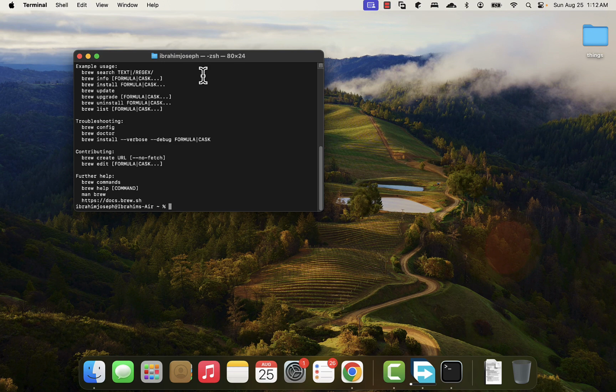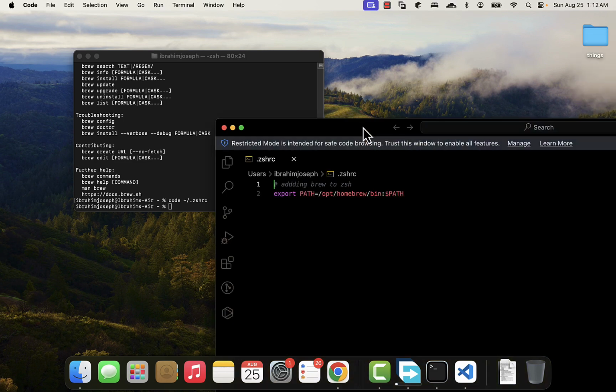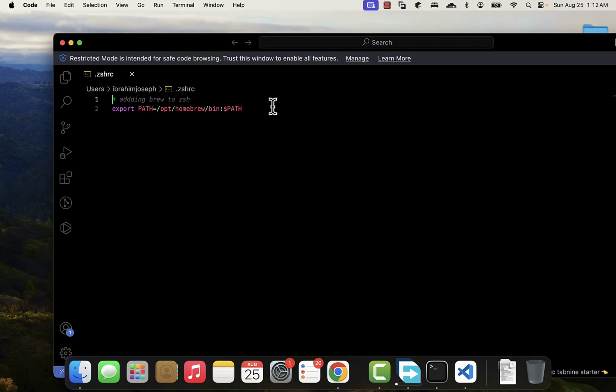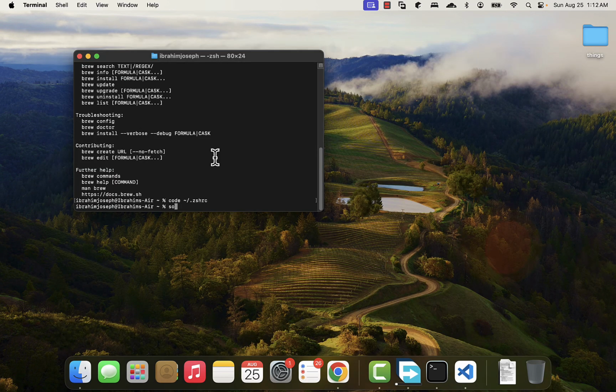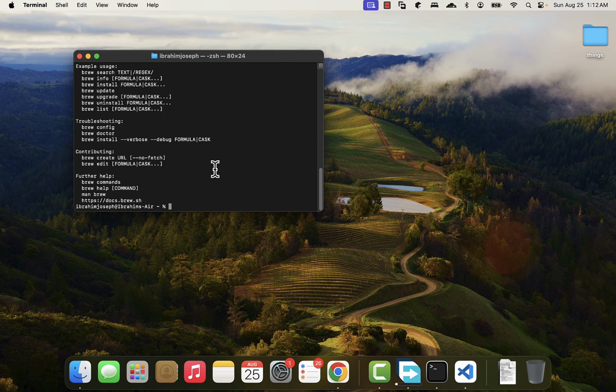Okay, let me just go back. So what I will just do, let me go to my zshrc, and let me bring it here. So I'll comment this, right? So this was what was removed from my path. So let me save, close it, and just go and source this. Sourcing this is going to execute the shell command, right? So I've sourced it. So if I do brew now, it's still working.